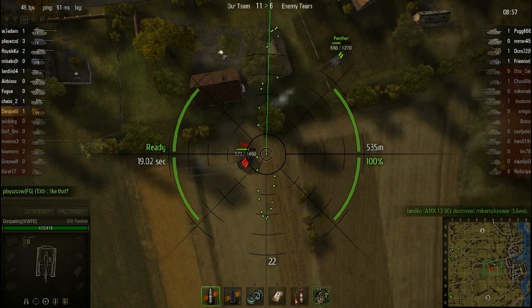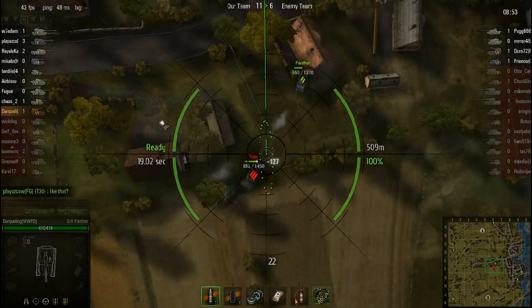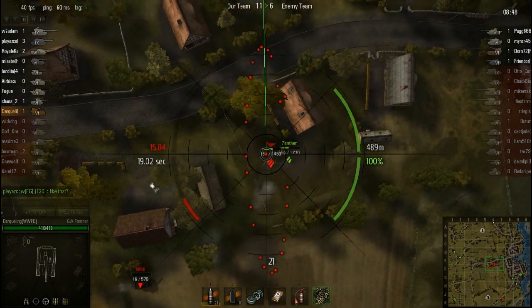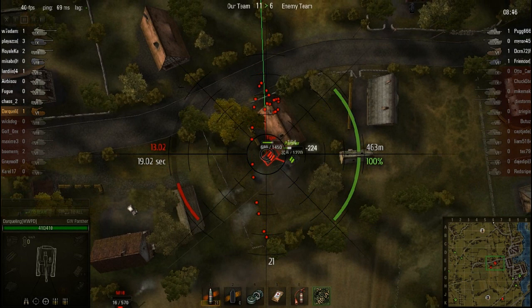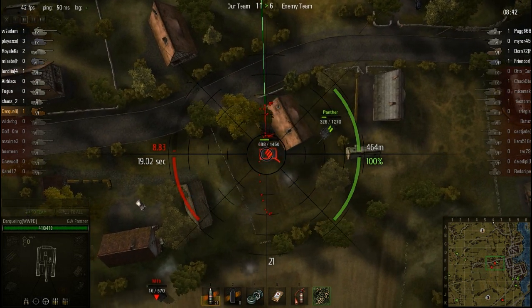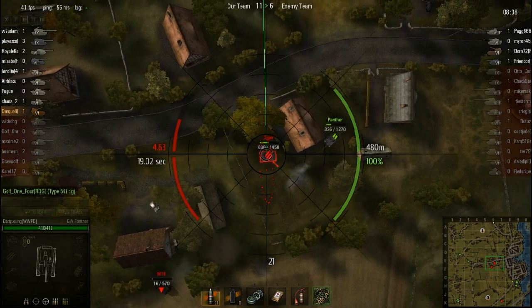Actually, that's probably the better choice. Need to get to an open spot like that. Overshot. Nuts. I gotta help him out quick. Come on, reload. 19-second reload certainly does take a while, and that's a 90% crew with the rammer. So, once I get to 100, it should go down hopefully to closer to 18.